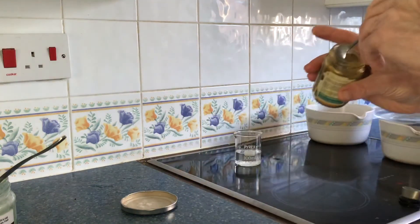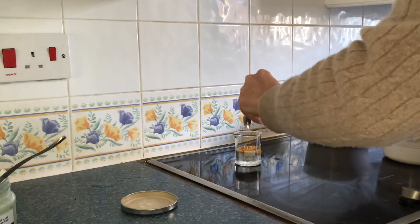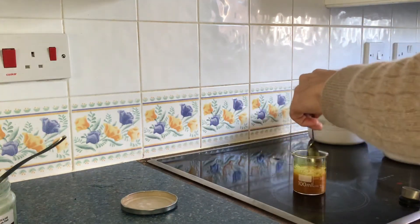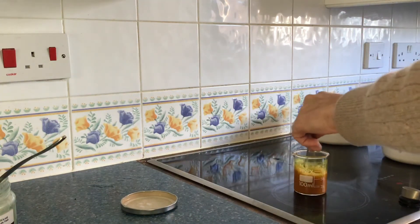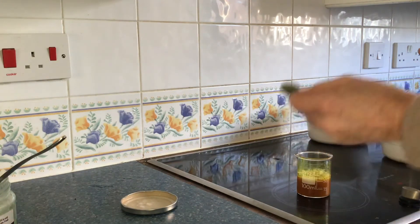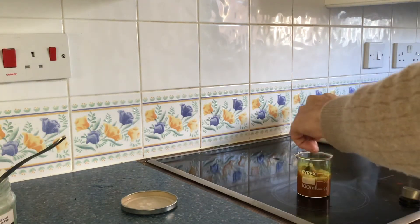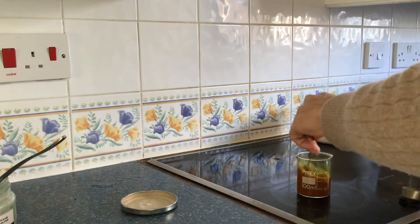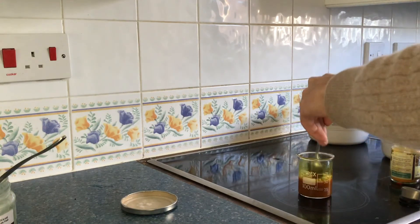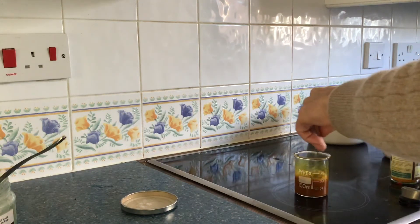So there we are, that's the right temperature — I'll turn that off. I'm going to add one heaped teaspoon, stir it in, and see what it looks like. What a fantastic result! I'll take it straight off the heat — it got pretty lively in there. I've decided I'm going to add another half teaspoon. It's got a very special smell. I'll simply allow that to cool down and put it into a small jar.